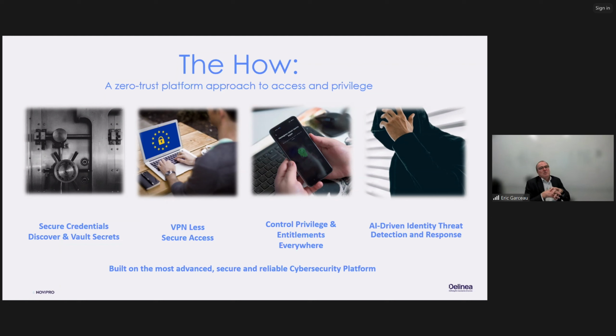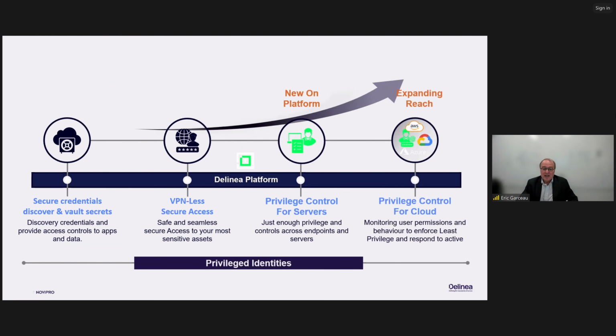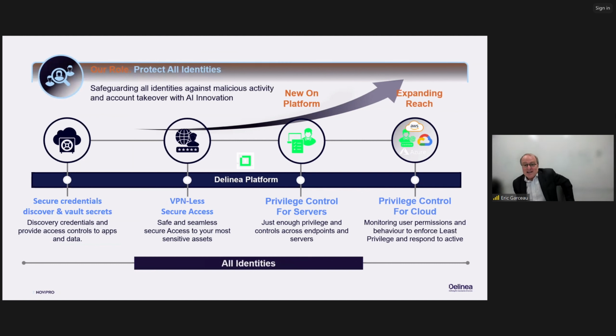You want to be able to provide least privilege, augment privilege on the fly, just in time, for both server users and workstation users. And finally, with the emergence of artificial intelligence, you want to be able to identify threat, right? Detect and respond to those threats, right? So Delinea provides now the platform that will enable this for you. And I'll go through this very quickly, and afterwards I'll hand it out to Alex.